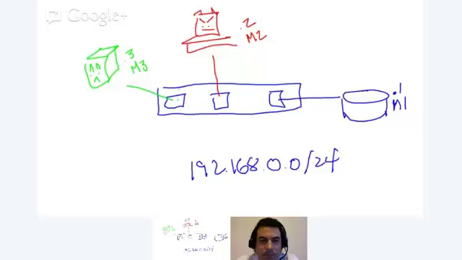Now, it's a broadcast, so it will be heard by all nodes on the network. That's part of the necessity of using a broadcast. Every node needs to be able to hear it and be able to respond to it. So once he gets that MAC address for the router, which is where he needs to send his frame to be forwarded onto the internet, then he's going to cache that in his local ARP cache for, in Windows systems, a period of 2 minutes. In Cisco and Unix environments, it's a period of 5 minutes.